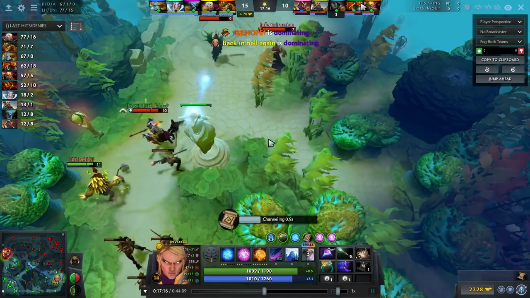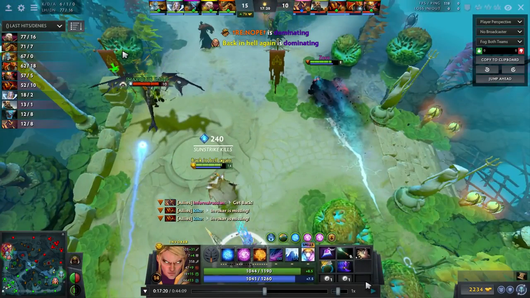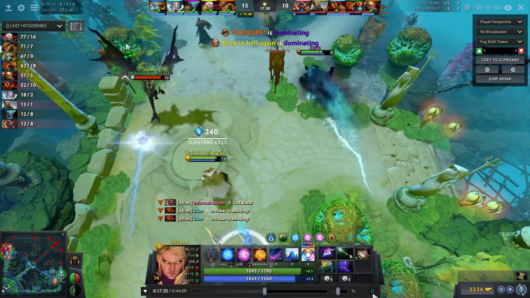So a lot of this I think comes down to your camera movement. You're making it really hard for yourself to cast your spells because you're shifting your camera way too late. You don't need to focus on your hero this much. And over time, you'll gain the ability to just get a feel for where everything is without actually seeing it.